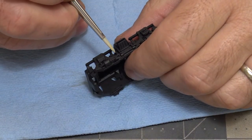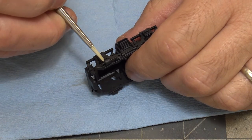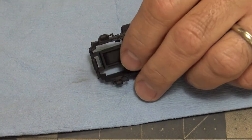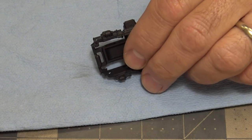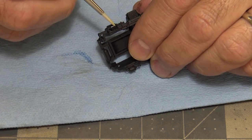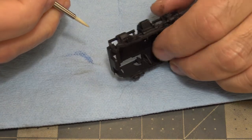I want to do a little bit of chipping in this area, a little bit maybe over here, maybe a tiny bit on the brake cylinder. So let's try a brake cylinder first. So let's get some wetness on here. And I'm just going to dab at it a little bit.